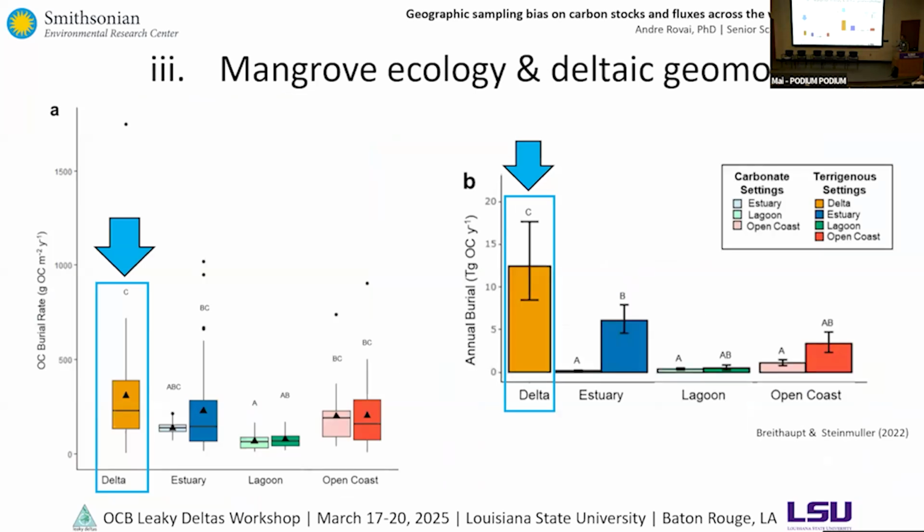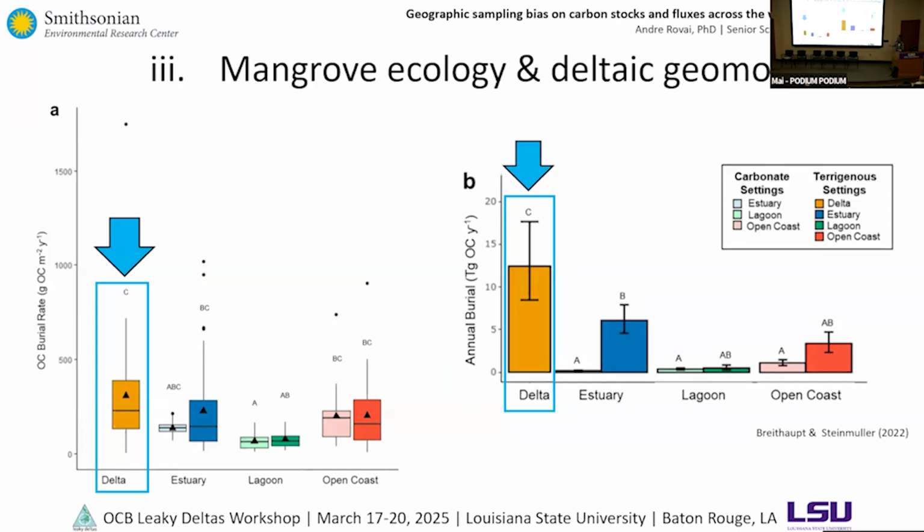Here's another example. We have a lot of carbon stored in the biomass, right? Because of that partition of biomass between above and below ground. But deltas also bring a lot of sediment down and, associated with it, as we heard today from several talks, a lot of organic particles that come together with it. And a lot of burial occurs in those deltas right here.